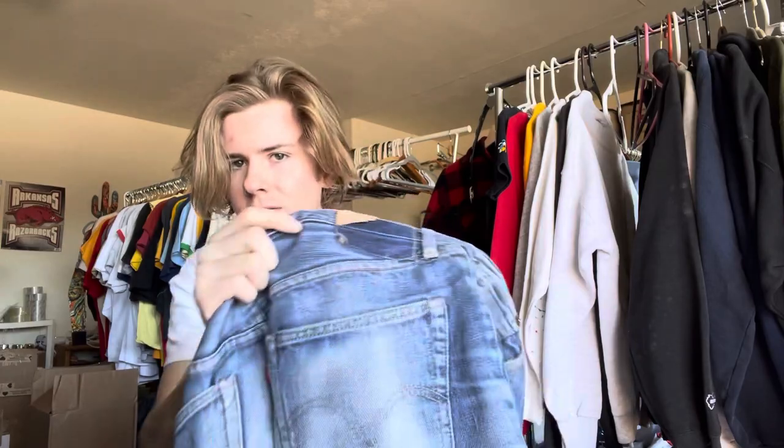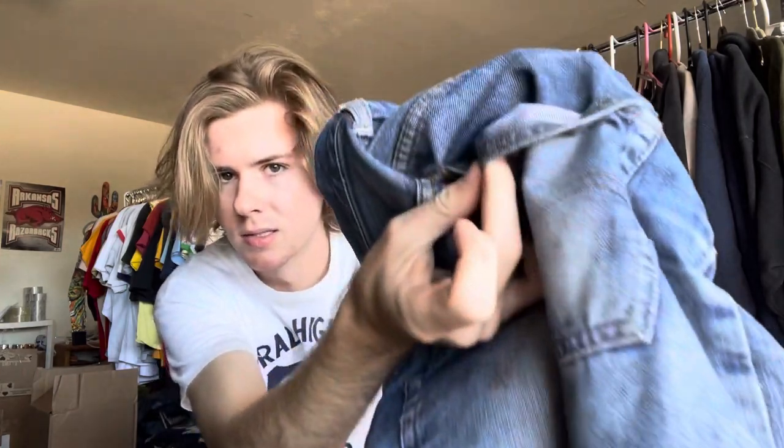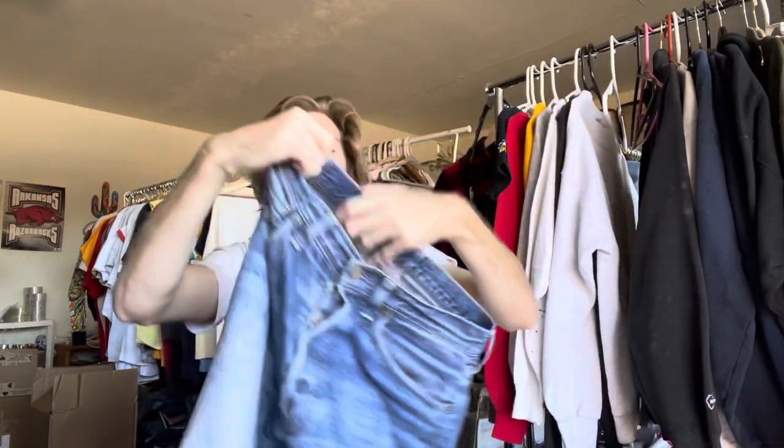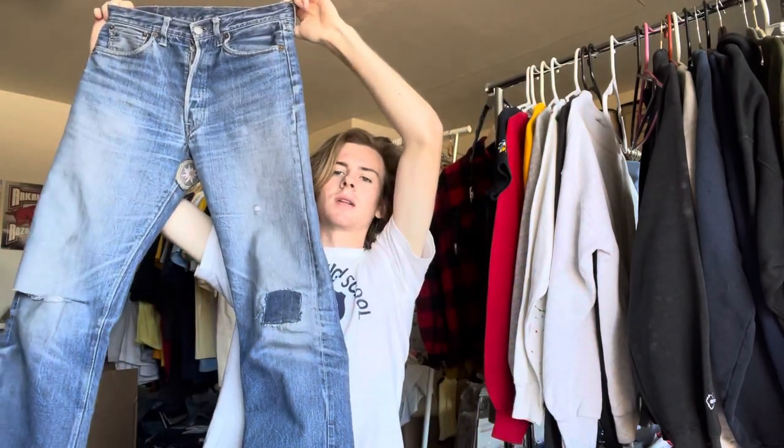They still have a little bit of the back patch on there. Obviously they're a paper tag. Single stitch — they didn't make like lighter wash versions of these, but single stitch is generally how you know they are that classic deep indigo color, and all the fading in the wash now is just from wear.